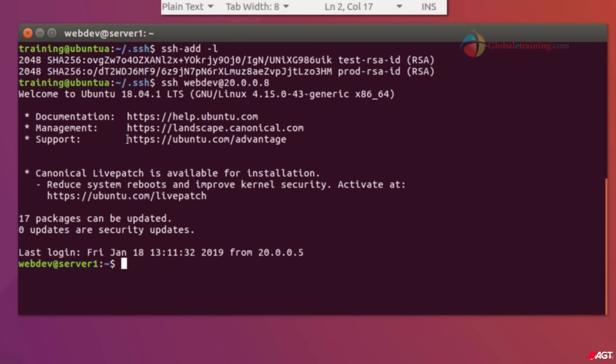In the real world, you will have a set of private keys for a set of machines based on the classification. So if they're highly critical machines, you have a separate set of keys. For the test environment, you'll use different keys, and for dev, for staging, and for your own infrastructure test machines, you'll have different keys. So SSH agent will come real handy. You don't have to enter the passphrase every time you try to connect to these remote machines.